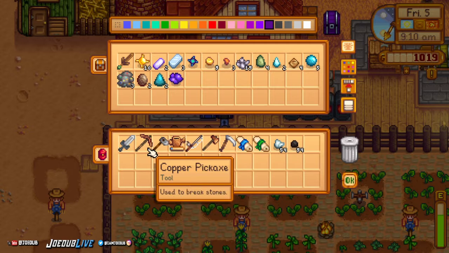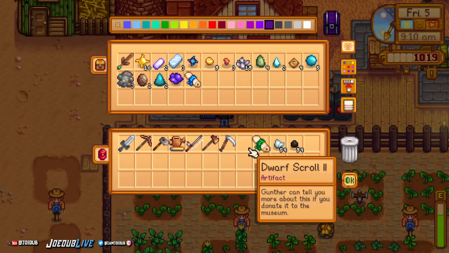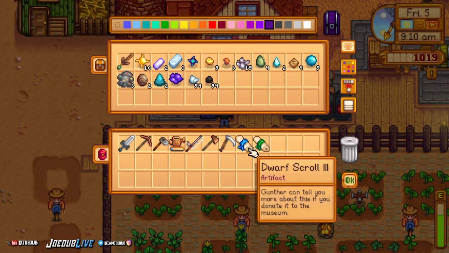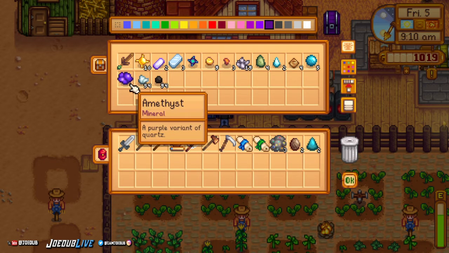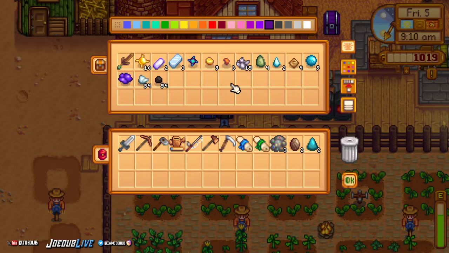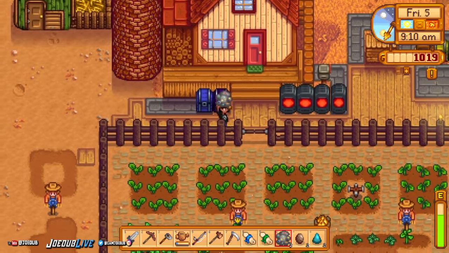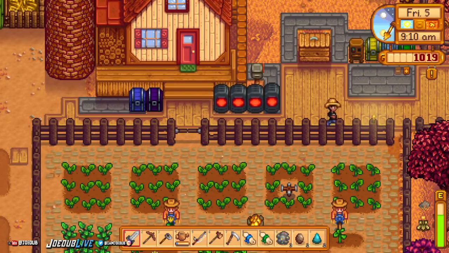I'll get my copper watering can, my pickaxe, my axe. I'm going to go for my axe first. I didn't mean to do that. The axe I'm going to end up doing first. And I'm probably going to get these processed too. I'm going over to go see Gunther. We'll see what we got.